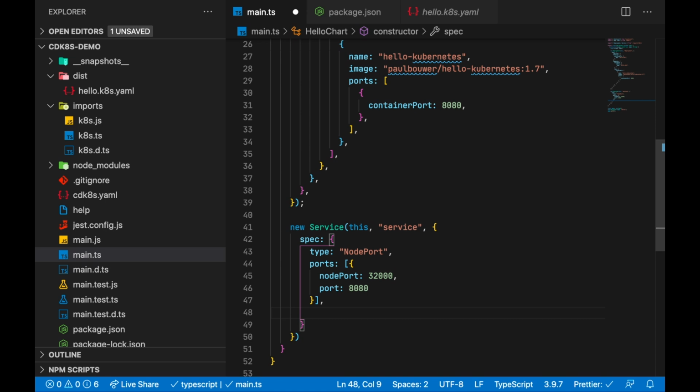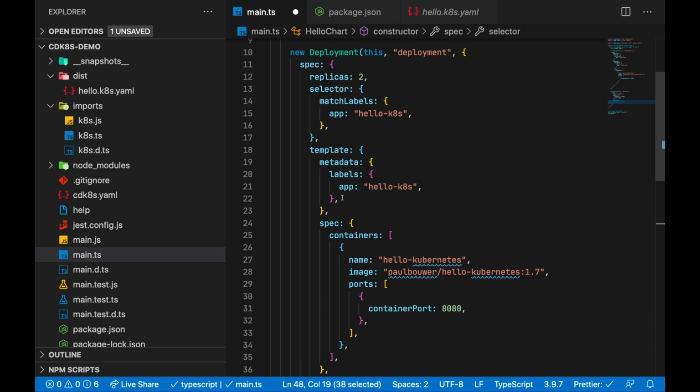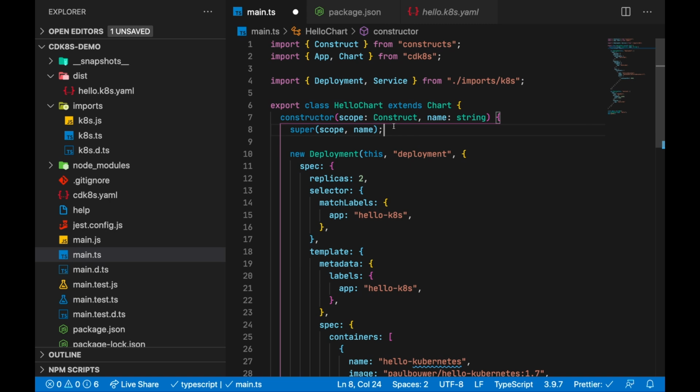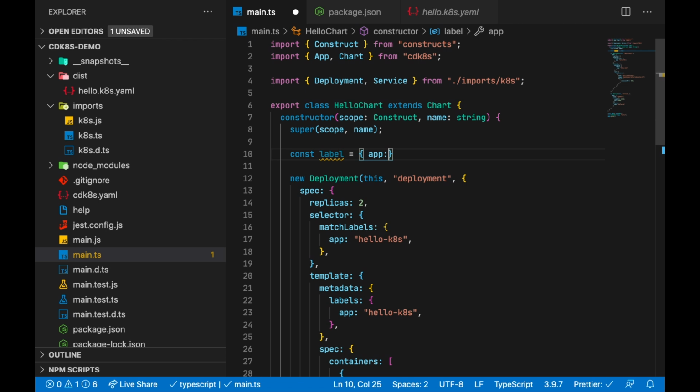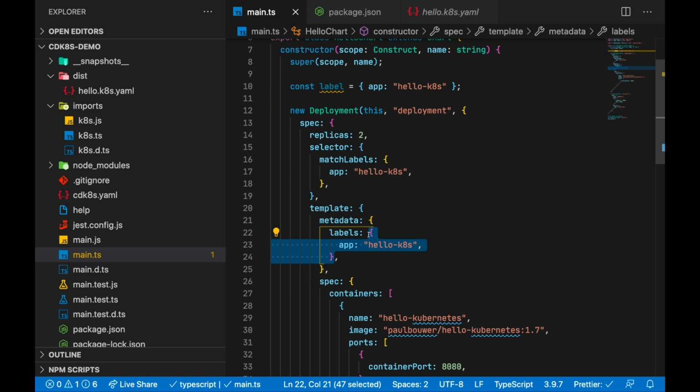Lastly, as I add the selector here, you might have noticed that I've been typing the exact same thing every single time. I'm typing an object, key app, and then the label is hello-kates. We have it 3 times in this file. So instead, let's refactor that out to be its own variable and then replace it so that we're not hard-coding this label every single place inside this file. Yay for variables, another advantage. You can do this with YAML with anchors, but it's a little bit harder to find and figure out. It's more familiar, at least for me, in languages that I already know.